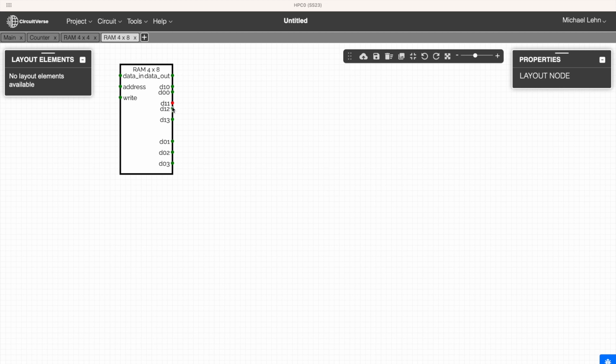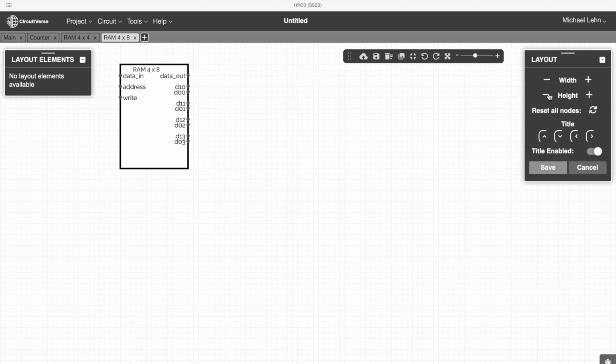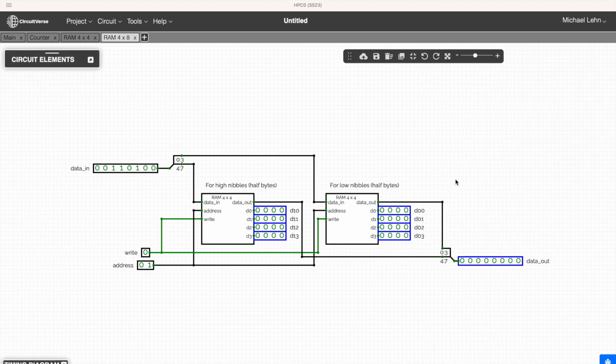So I will rearrange that so that I have 1000, 1101, and so on. Now in a real memory block, you just would have these inputs, data in, address and write, and just this output, data out, and this here is just for demonstration purposes. And now I save this.